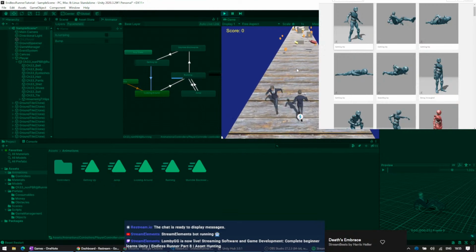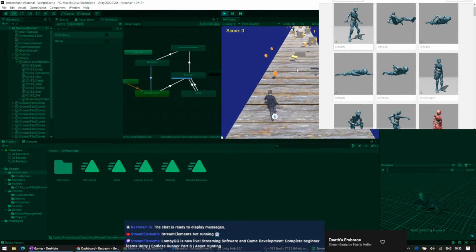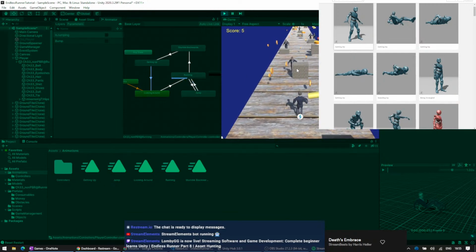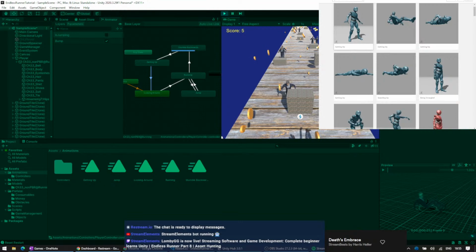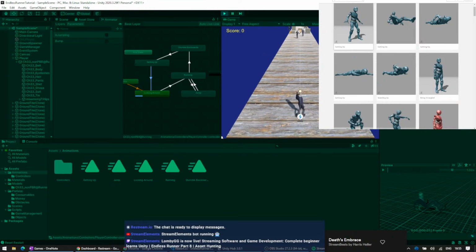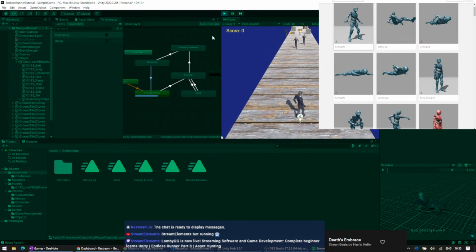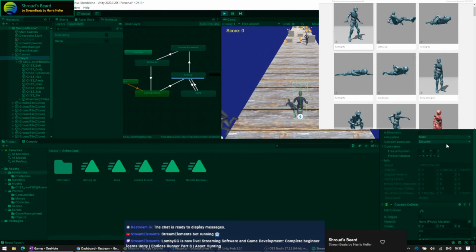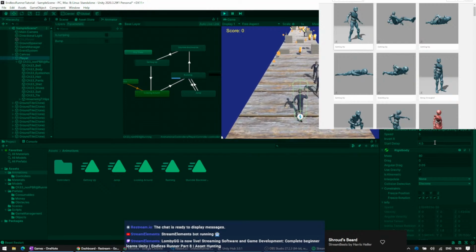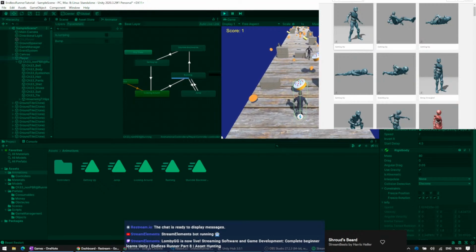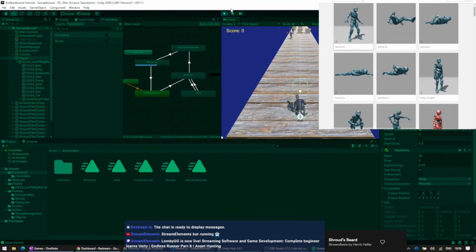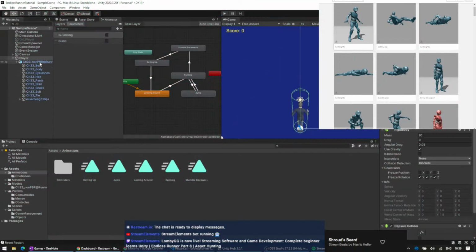Why did that start moving so much earlier? Let's have a look at our player. Oh, that collider can go way down.